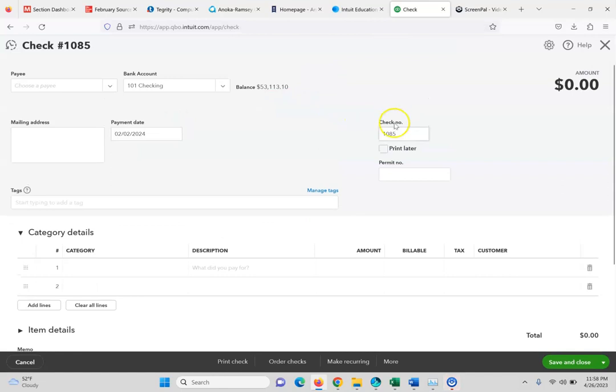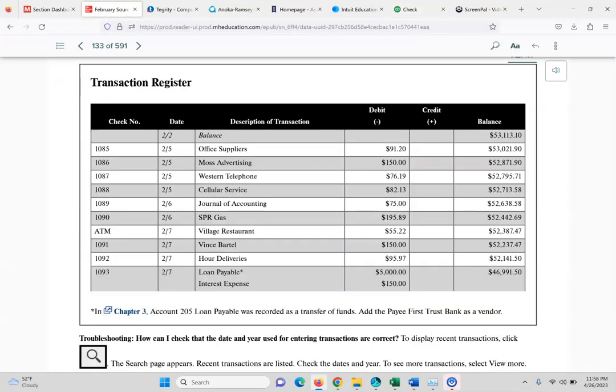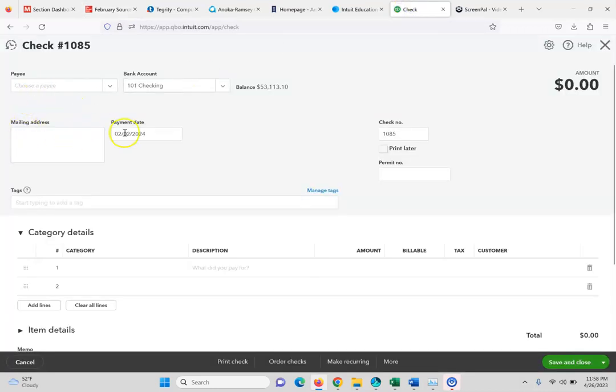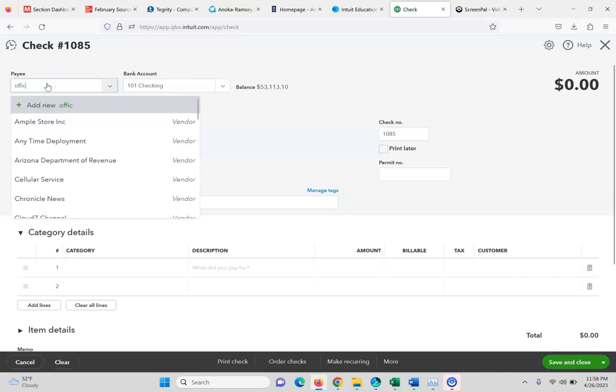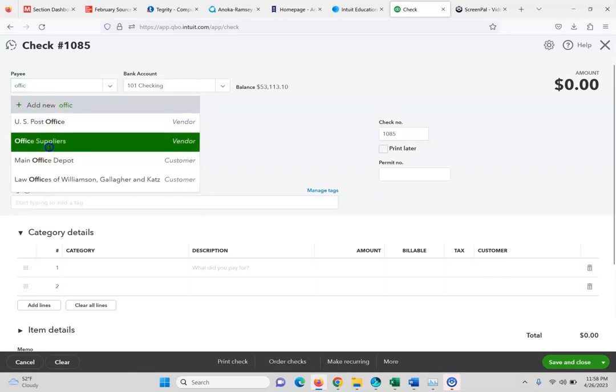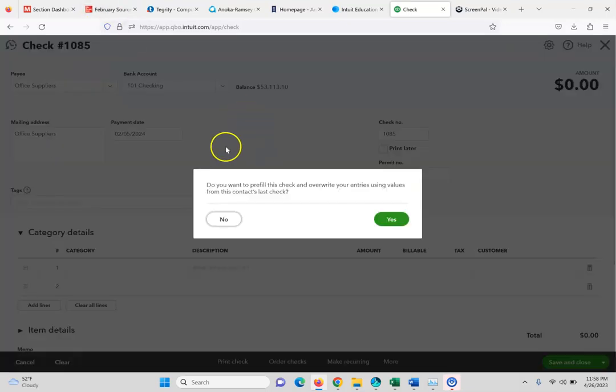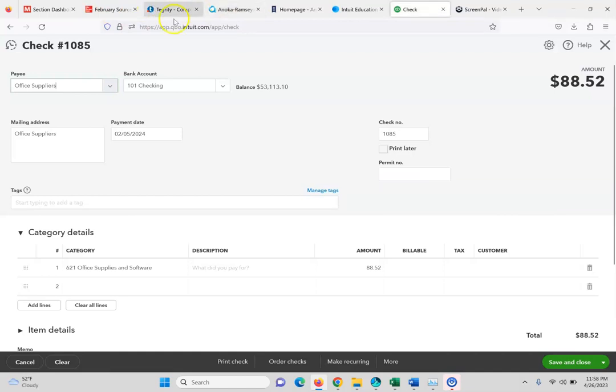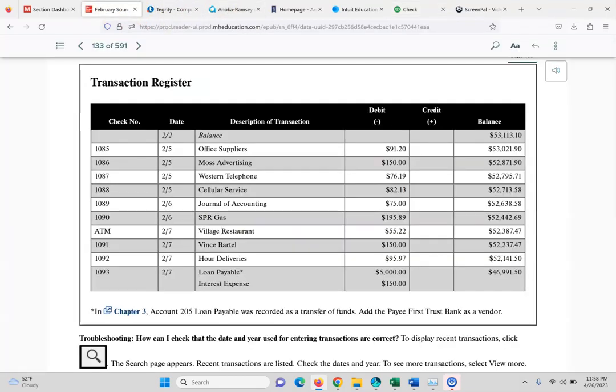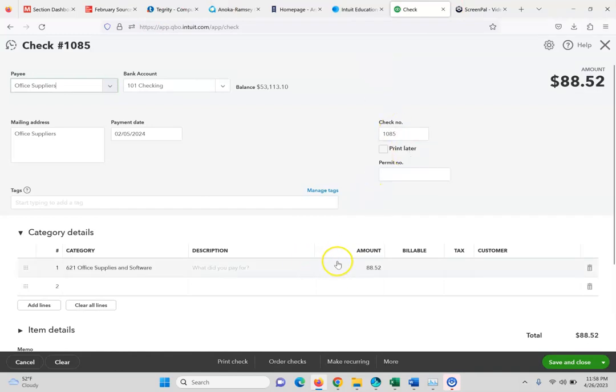Hopefully our check comes up with 1085. And this is on February 5th to office suppliers, in the amount of $91.20.